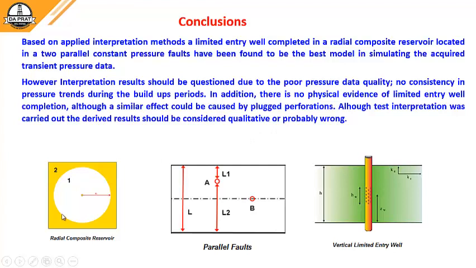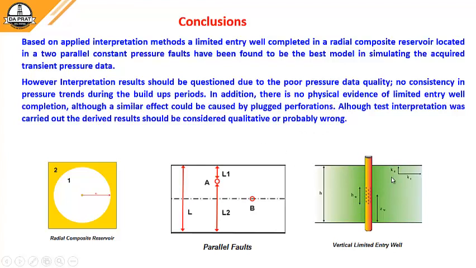And also, a radial composite reservoir is assuming that from this point here, which is about 90 feet, there is a change in mobility or diffusivity. Hard to visualize, hard to accept or hard to verify. But this is a mathematical interpretation. As such, I did my best to do it. It is a good example of something that can be questioned.